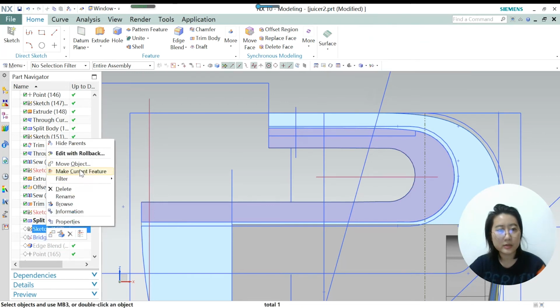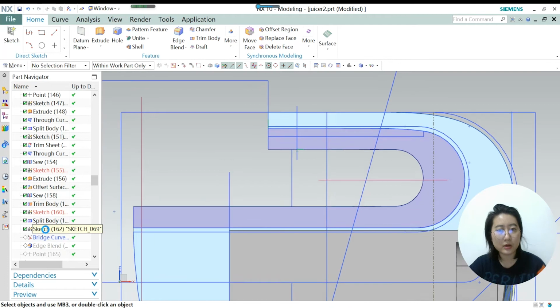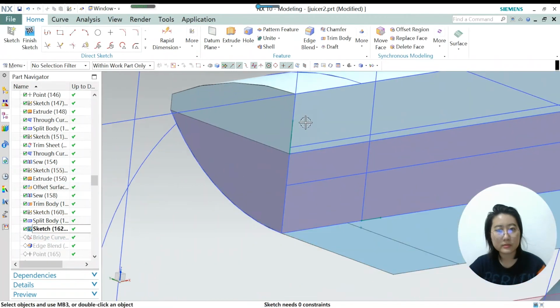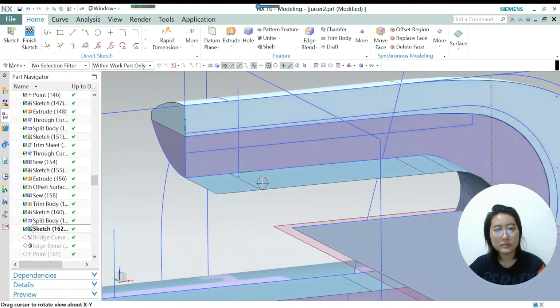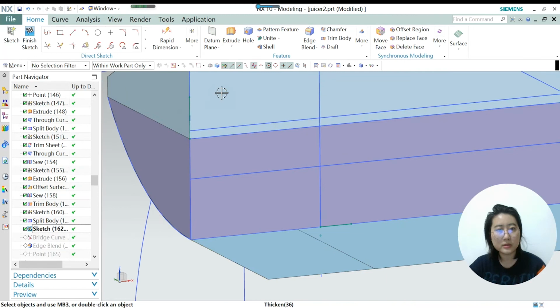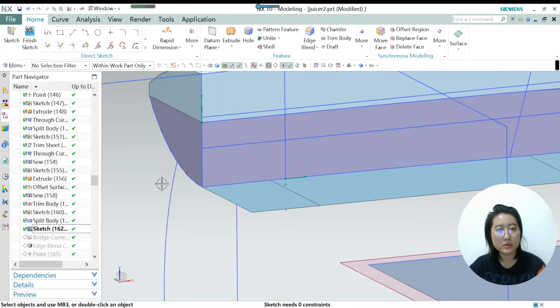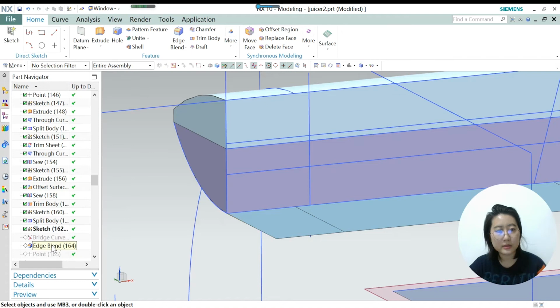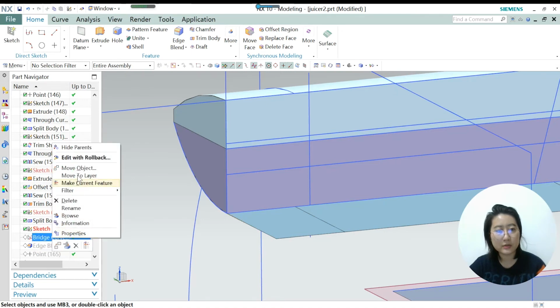So next, going to sketch 162. 162 is this vertical line. I created this vertical line and horizontal lines here. So this is ready for creating the bridge curve.